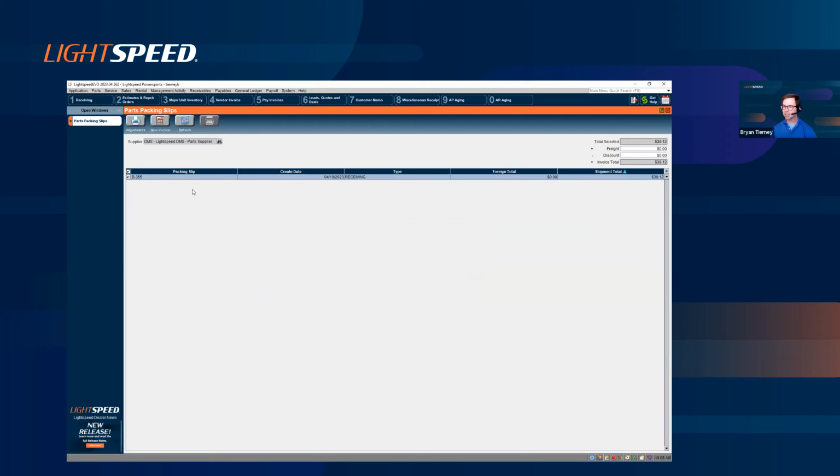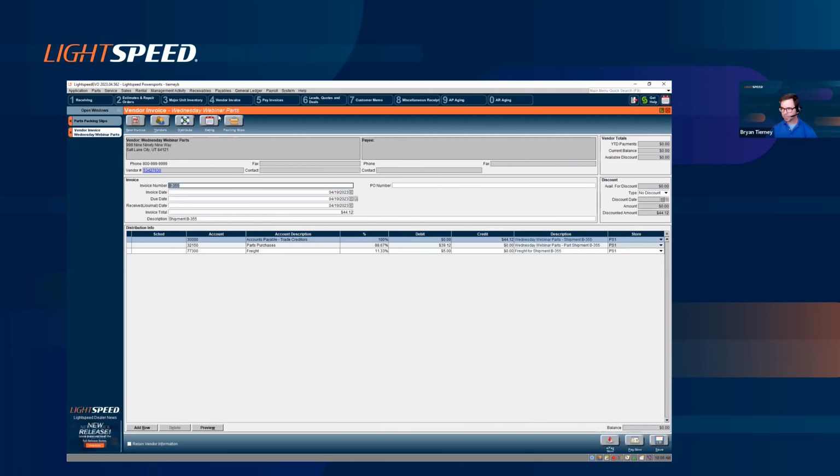I then go ahead and select the invoice or packing slip number from my list. And I'm also verifying that on my billing statement, the shipment total that's presented on the screen matches so that we jive. And if there's something like a freight charge or a discount that's applied that I see on my statement side that maybe my parts clerk didn't see, I can enter freight. Let's say there's $5 in freight for this particular accounts payable entry. I click New Invoice, and it brings me to my vendor invoice screen where my parts purchases account is offset. My freight account is offset because of the $5 worth of freight that I've added.